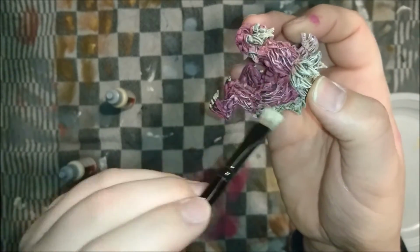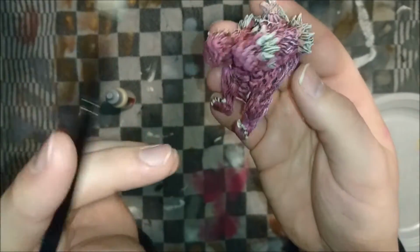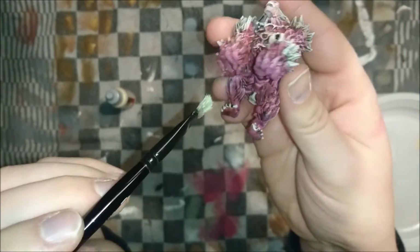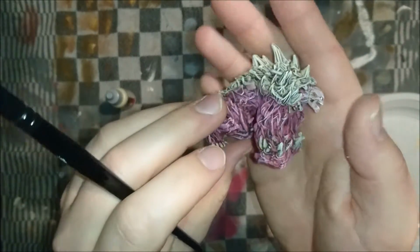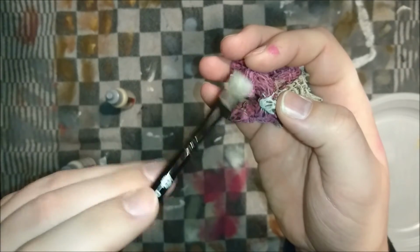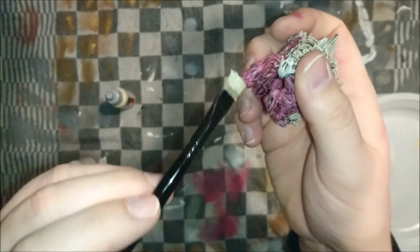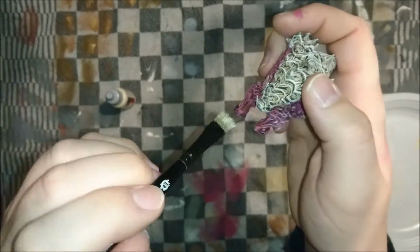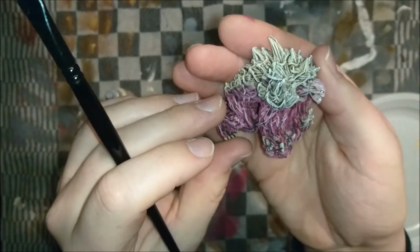Just flick that brush a bit to and from. There you go. Just on the inside of the leg. And there you have it. Oh, wait a minute. Just do some tiny bit on the back. There you go. On the back foot. There you go. I think this is looking awesome.